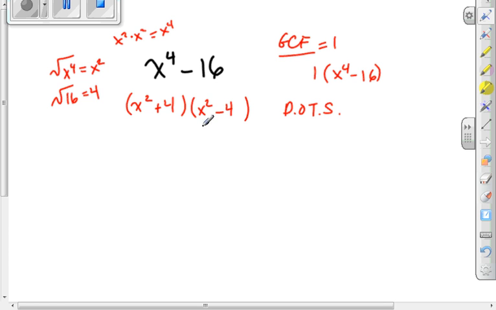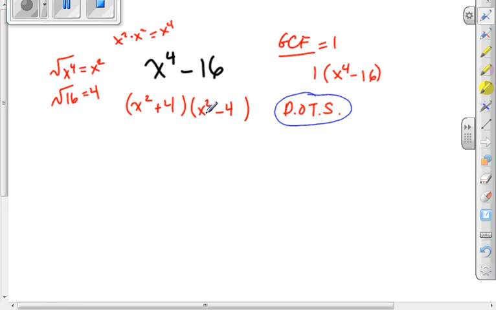Now for most students, they would stop here thinking that they've factored the expression and they're done. However, as they examine each of these expressions, I might want to think, well, can I use difference of two squares again? Well, the first expression we see is the sum. Even though these are perfect squares, x squared is a perfect square, as is 4, we see that as the sum of two squares. So we can't use that method on that expression.